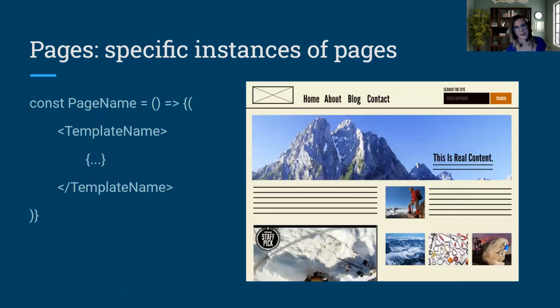Now, pages are more specific instances of your templates. So you've slowly built up to the structure and the idea of having the formatting and the functionality of your site, and now you're populating it. So I tend to think of pages as where you call your API. In this project, we have a local object model, so we don't actually have to call an API, but if you wanted to populate it with API data that had all of the same object model layout that we have on the kittens, you totally could, or you could just change the requirements that it's looking for to match the API. And every page is just going to get wrapped in a template.